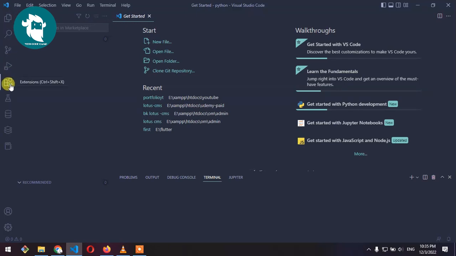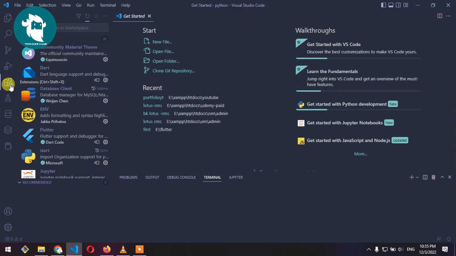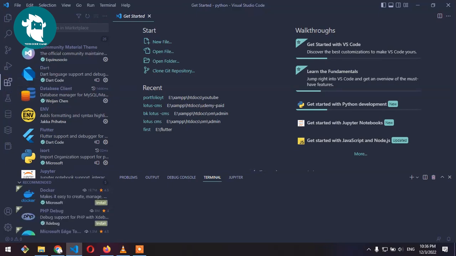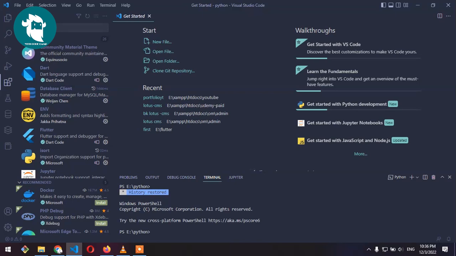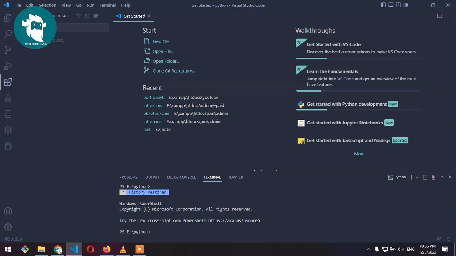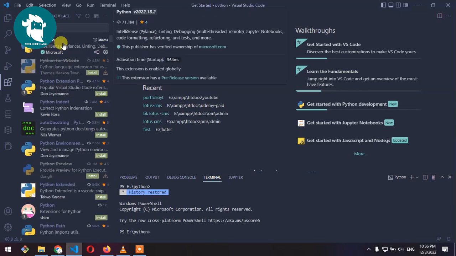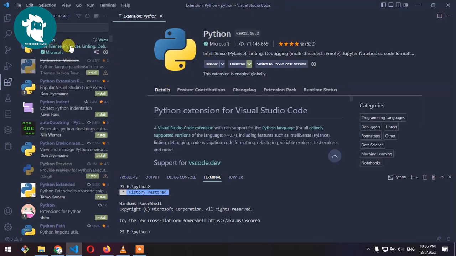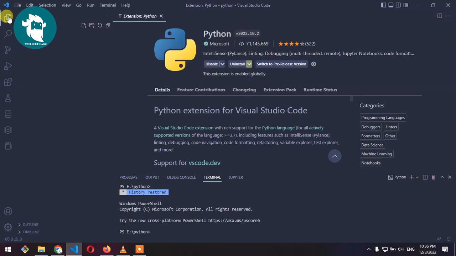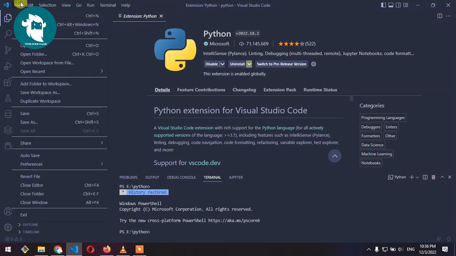When you mouse over it, it shows the extension label, and in extensions search for Python. I have already installed it in my system, so I don't need to reinstall it, but you need to install this one, Python.